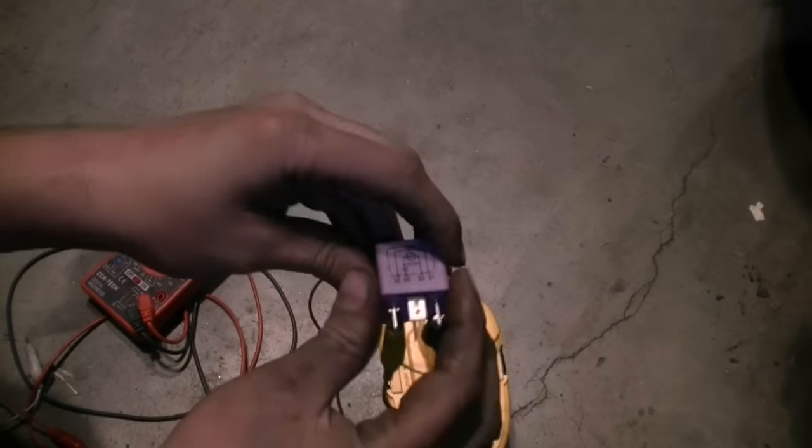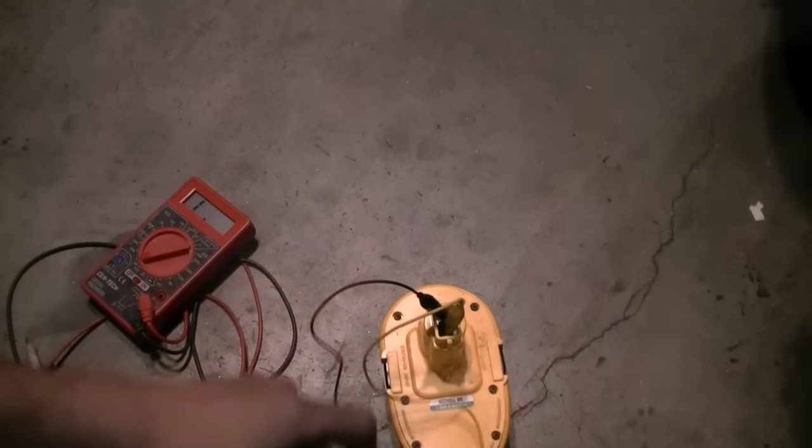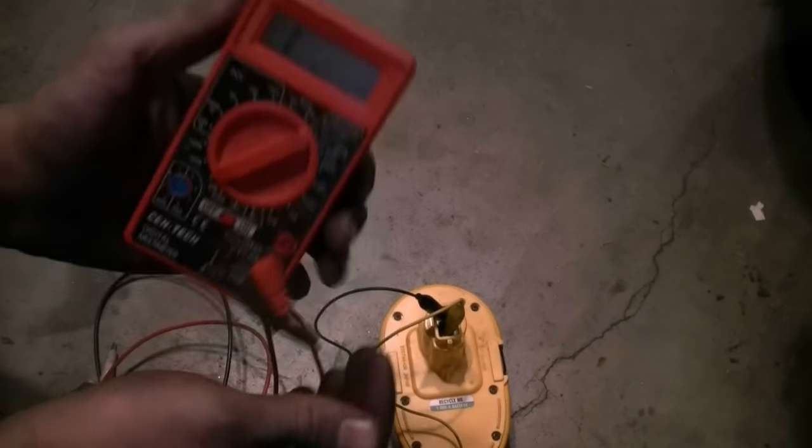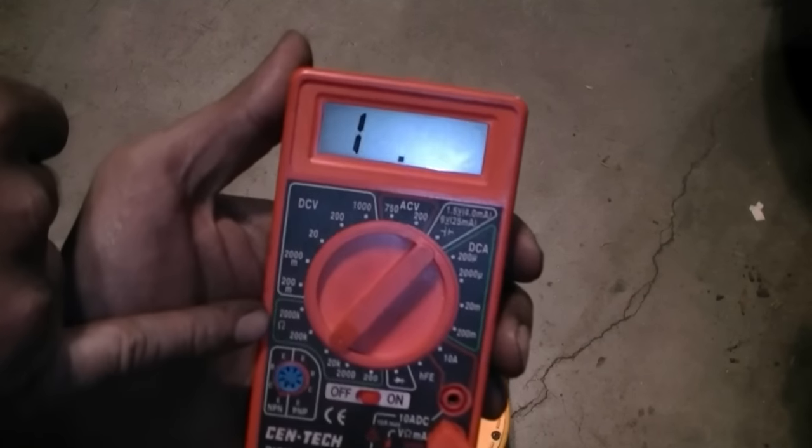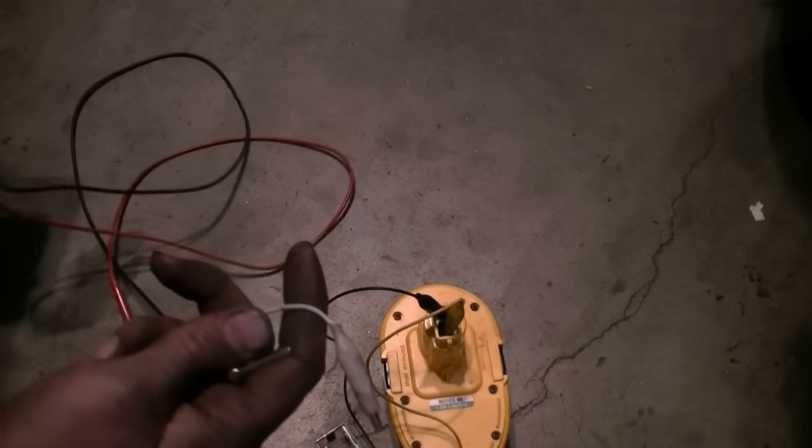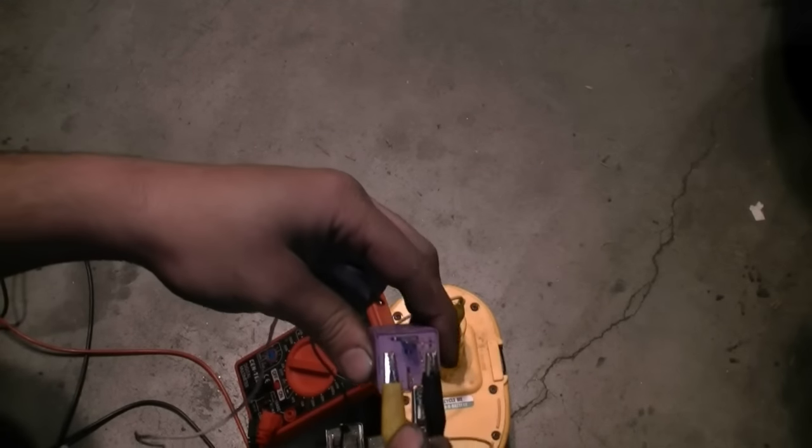So we got this connected to our battery, we hear the click, that means this thing is supposedly clicked into place. Next we put that aside, we go to our multimeter, we put it on ohms, and then we get our connectors. I'm using alligator clips to make it easier and show you guys.